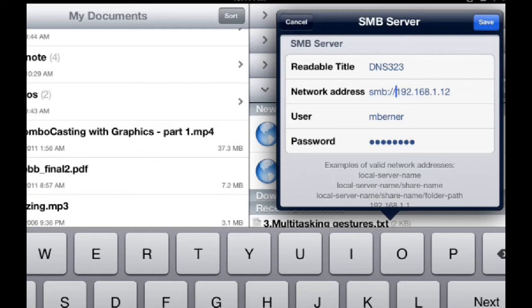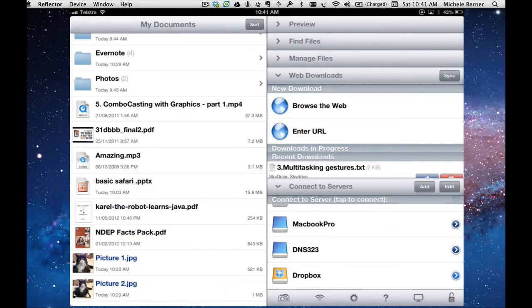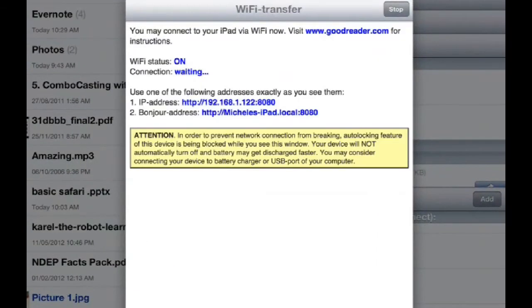And I needed to put in my authentication, so my username and my password, to actually access that Windows computer. I've found Windows a bit problematic in connecting computers too. If you find that, use the cloud storage, or the other way that you can connect to an actual computer to send files across, and you're inside your wireless network, is using this wireless connection down here. If you are on your wireless network, it gives you an address. So if I was to type that IP address into a browser, I would be able to connect my computer, so I'm on my laptop, to my iPad and transfer files one by one.